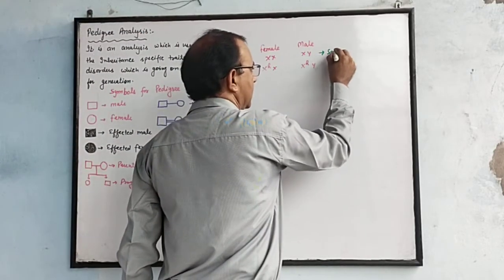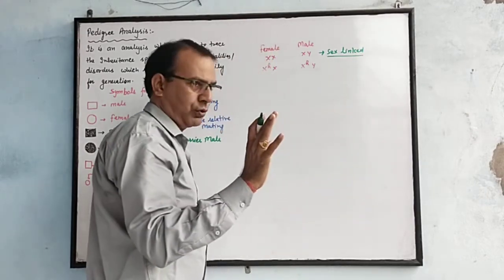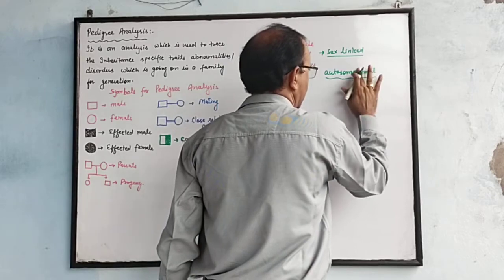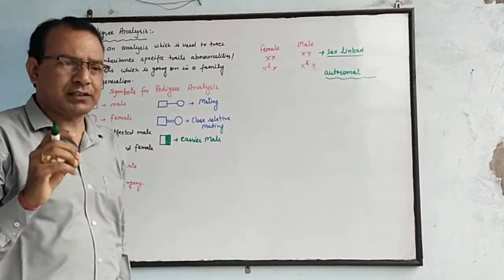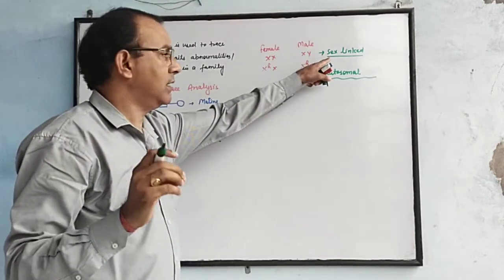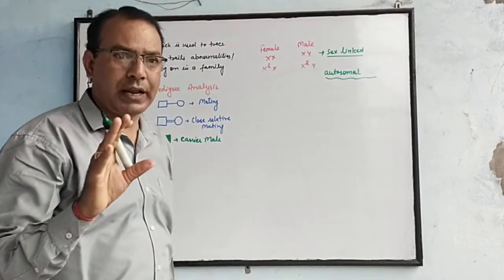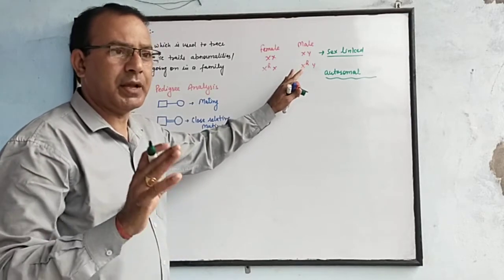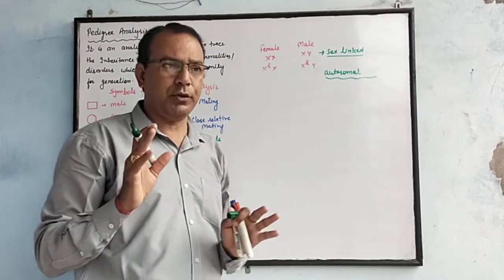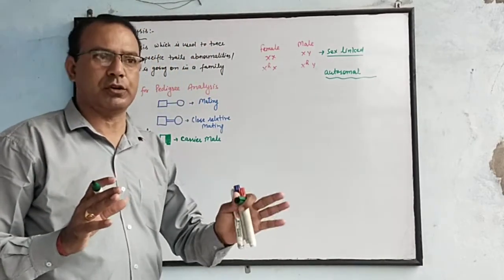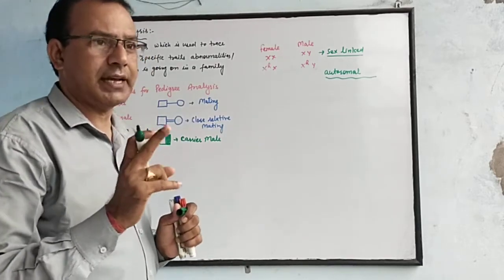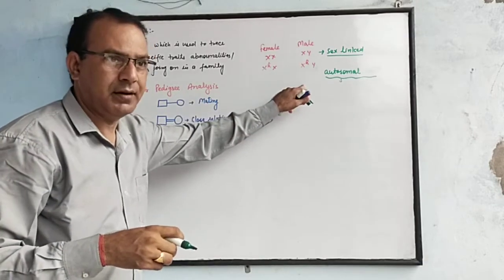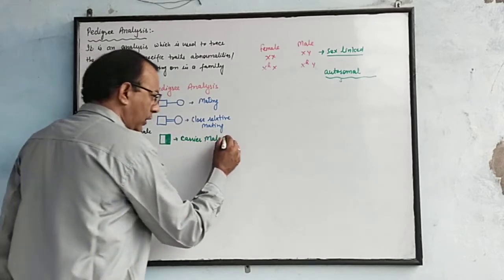X and Y chromosomes are related to sex linkage. There are two kinds of disorders, sex-linked and autosomal. If the sex chromosome determines the disorder, then that is called sex-linked. We know that there are two types of chromosomes, autosomes and sex chromosomes. If the disorder is present on the X or sex chromosome, it is sex-linked. In human beings there are 23 pairs of chromosomes. Out of 23, 22 pairs are known as autosomes because they make the body structure. And one pair that determines sex is known as the sex chromosomes. If the autosomal chromosomes are affected, then the male may be a carrier, but not in sex linkage. Male carrier only for autosomal.